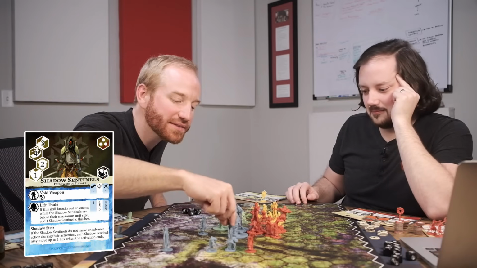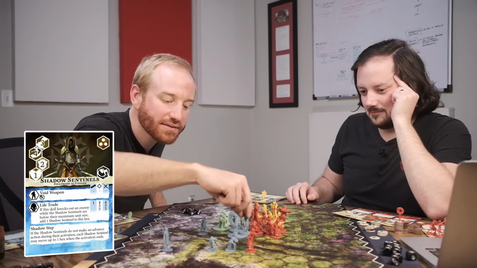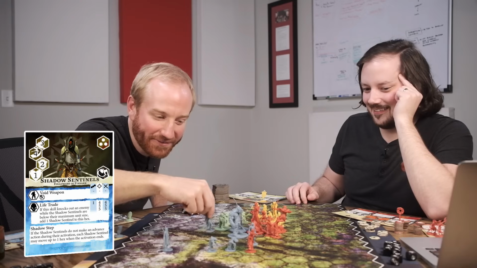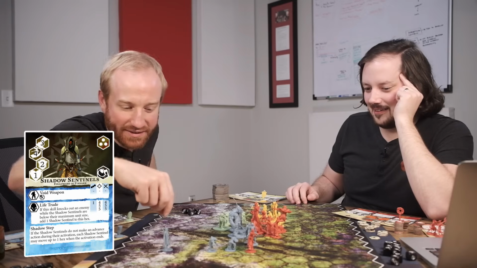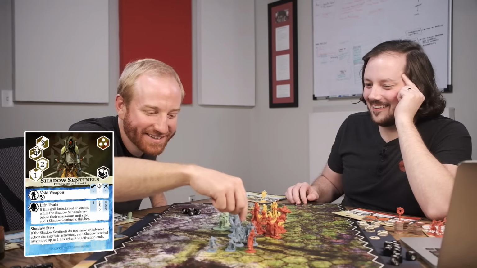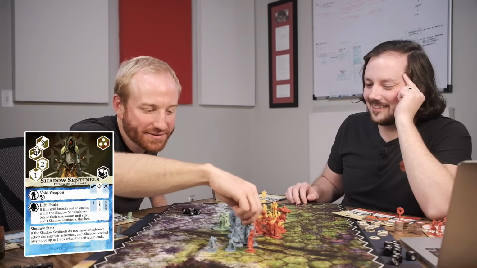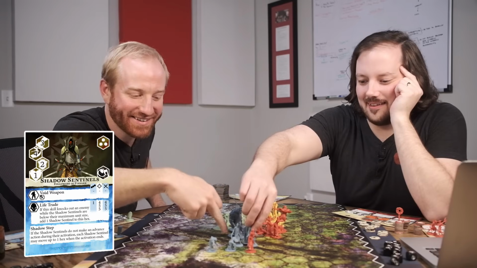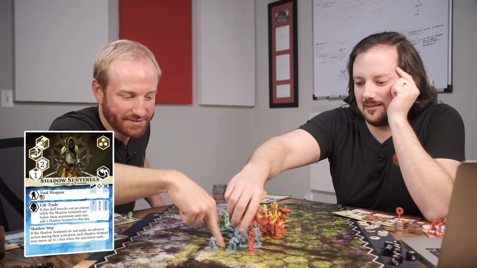1, 2, 3. Is that a hex? That's a hex. 1, 2, 3. All right. Attack of opportunity. Just kidding. 1, 2, 3. I feel like I'm playing BattleTech. Are they all the same hex? Yeah, they're trying to be. I think there's a hex there. There's a hex here. Yeah, let's do that.